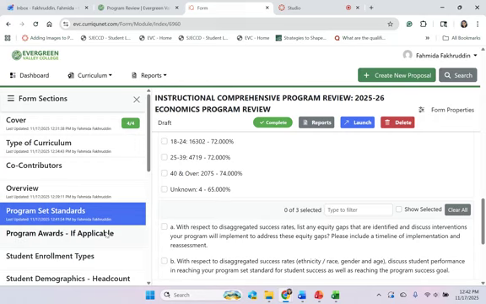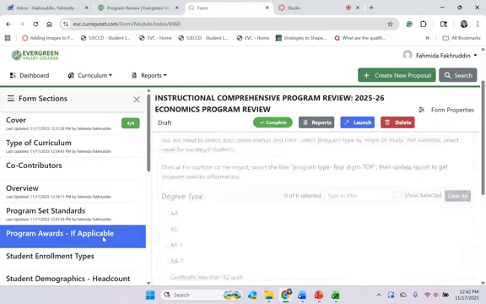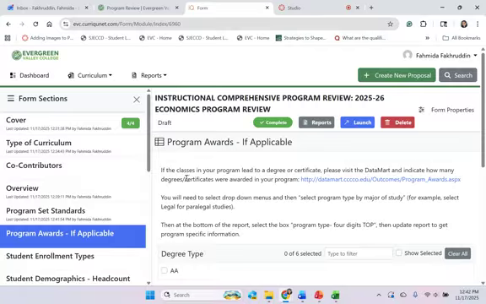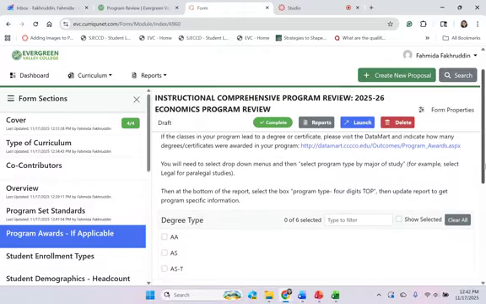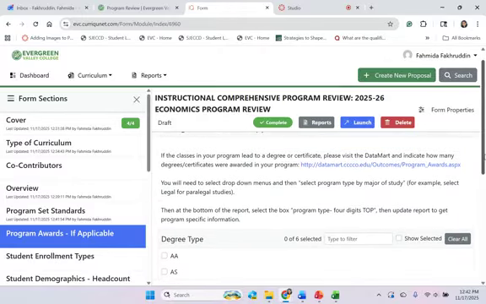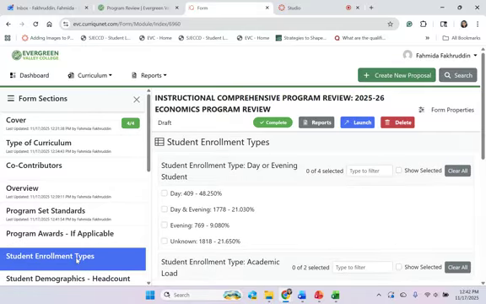When you finish this section, the program hours section is here. For program hours, we also already provided you data. You don't have to go to data mart and get this data. I already provided you the data, so you can just enter your data and answer the question.